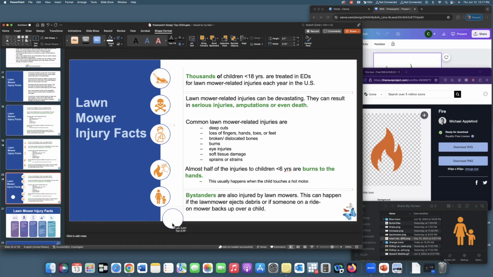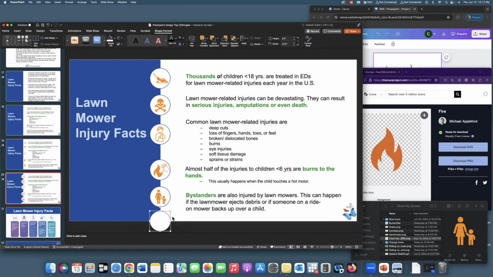To make sure that they're all centered, again, when you were to drag it, if you drag this circle, you can see different lines come up. If you want to match them to the rest of them, you want to get the red line so that it's on both sides. You can see now that that circle is perfectly lined up with all the other circles in terms of where it is on the line.